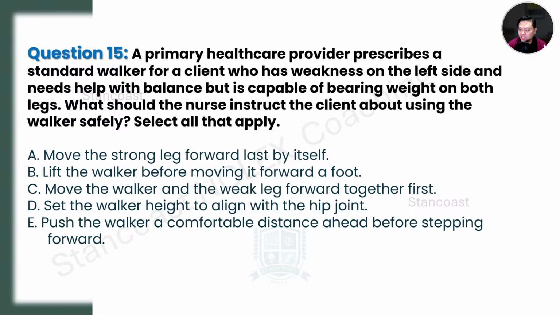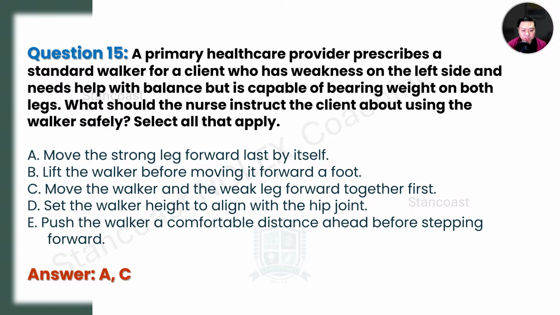Take note, your patient has weakness on the left side. They're about to use a standard walker. When we're talking about a standard walker, it doesn't have the wheels, okay? Take note about that. We're talking about the standard walker. So your answers here should be letters A and C. Move the strong leg forward last by itself.